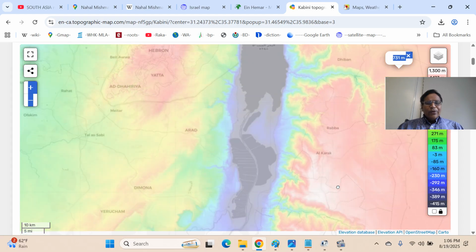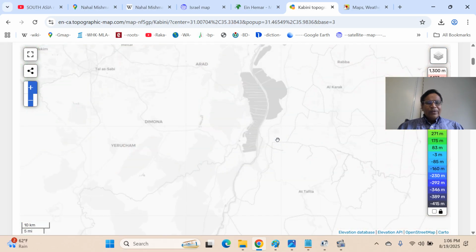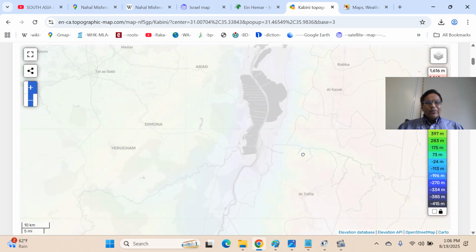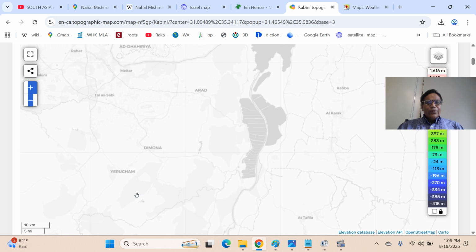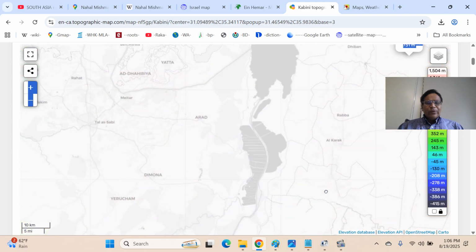So you have to remember the craters, Makhtesh. So here the small Makhtesh, and I will move this, small Makhtesh, and big Makhtesh. Bigger Makhtesh Ramon is downstream, we are not interested. So the big and large Makhtesh, this is the Zin Valley or Sin valleys, that we will explore further.